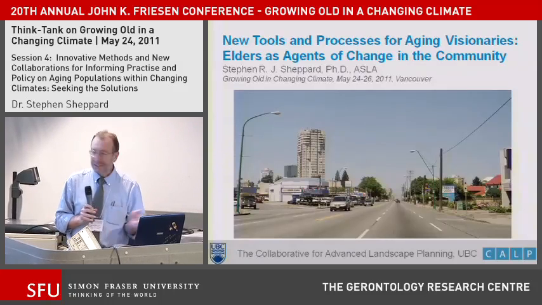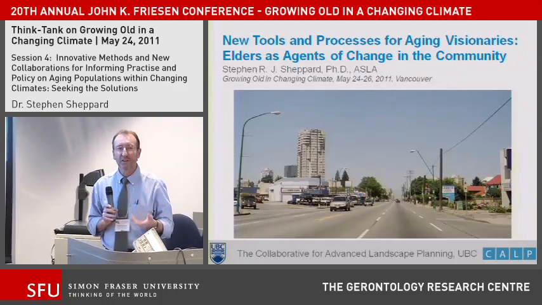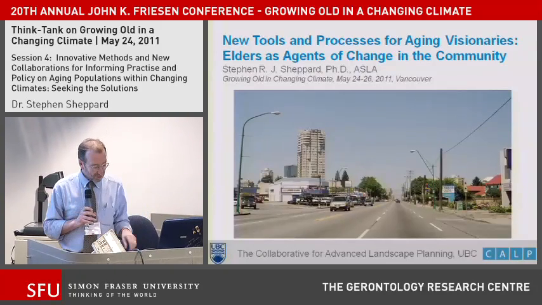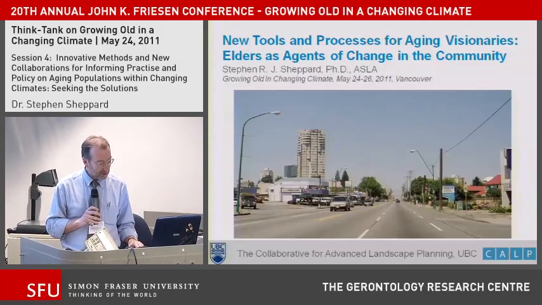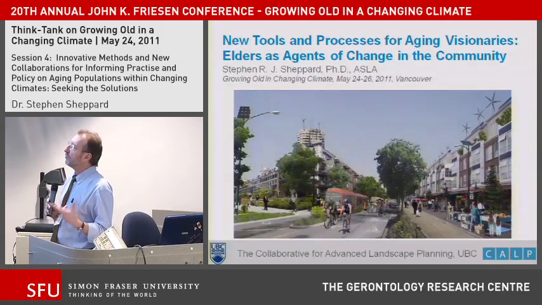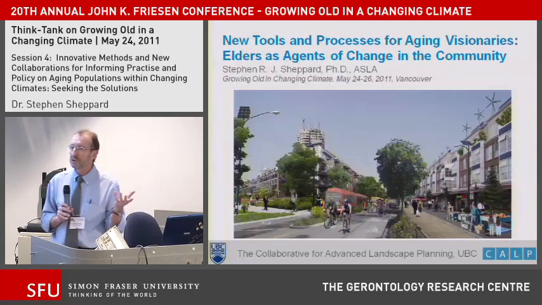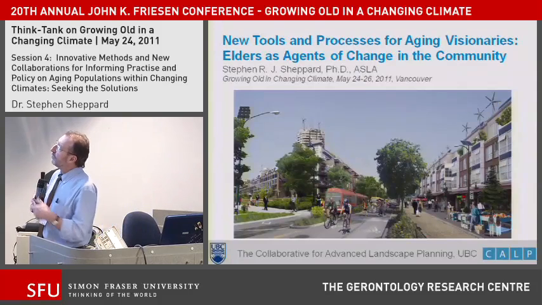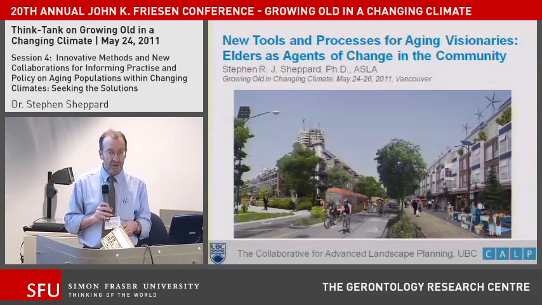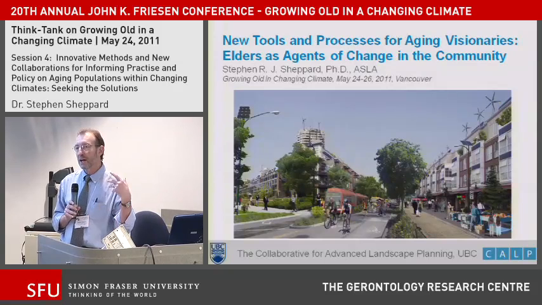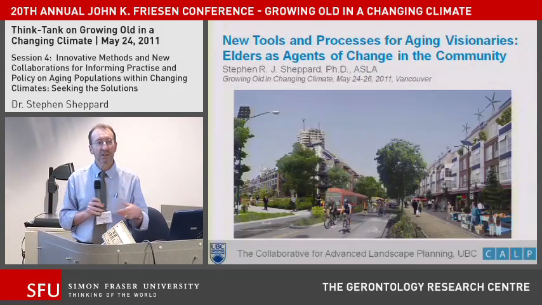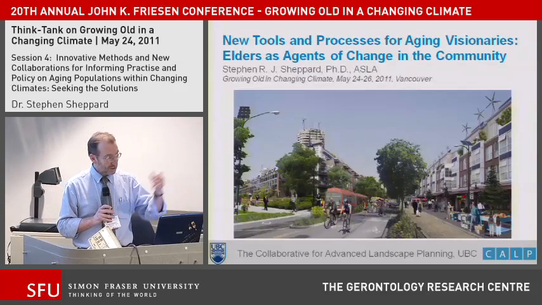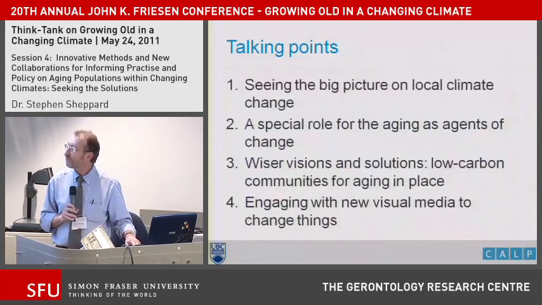All right. So this is what we consider a high-carbon landscape. We have aging communities as well as aging people in those communities. This is in part of Burnaby, could be almost anywhere in North America. And we explore what the futures could be like using very simple tools like Photoshop and more complex analytical tools as well to give people a better idea of what these futures could look like. And there are multiple messages there about climate change, adaptation, mitigation, but also walkability and health and many other issues. So I'm sure Larry's going to speak a lot more about some of those in a minute too.